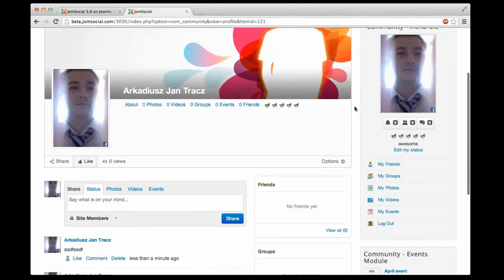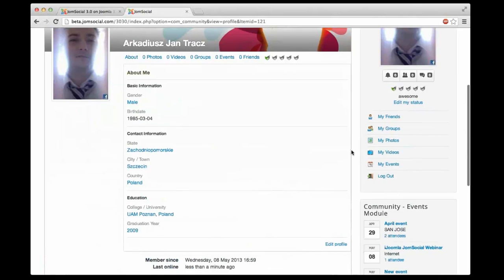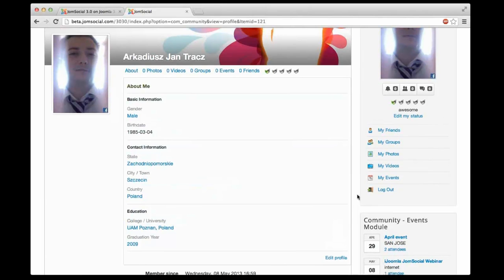So this not only allows your users to register quickly, but when you go to the About Me page, depending of course on the fields you have set up, you can see that my basic information, my contact information, my education has been taken directly from Facebook, and that's connected with custom profiles and the field code.